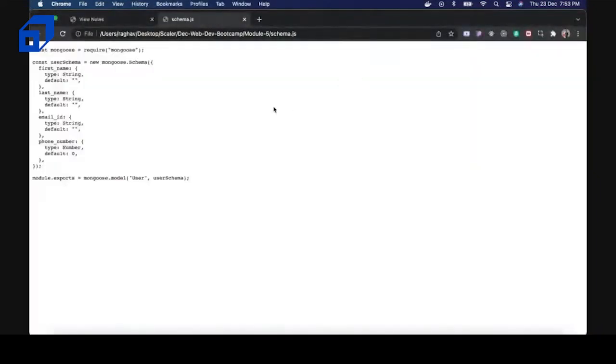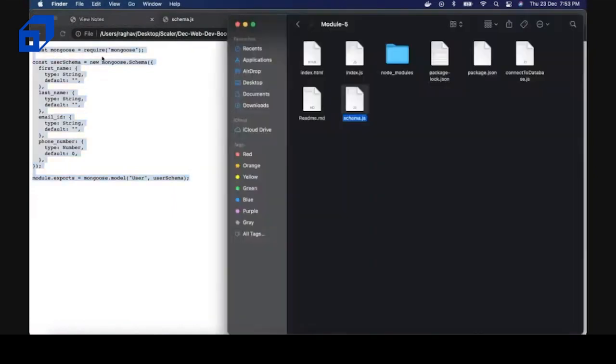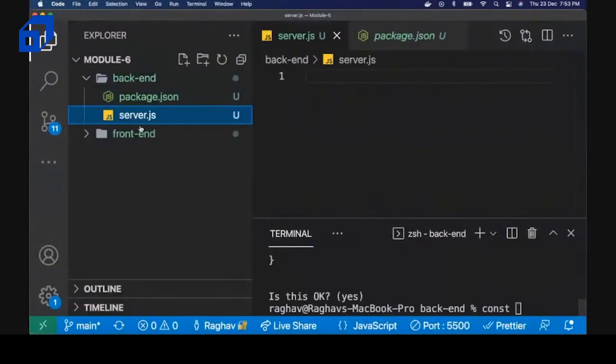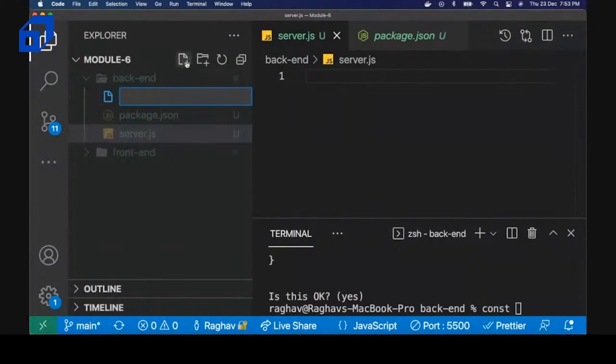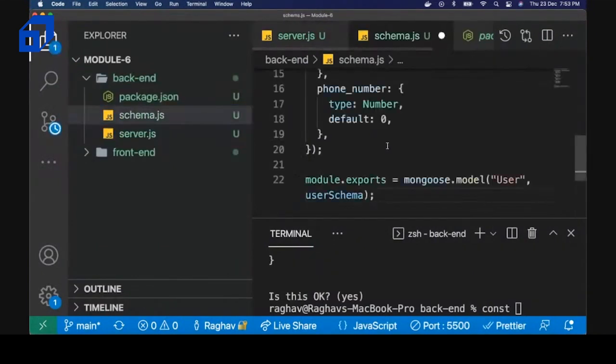I would be opening my schema and copy and pasting it within our current code base. So I would be declaring a schema.js. For reference, you can view the previous module.